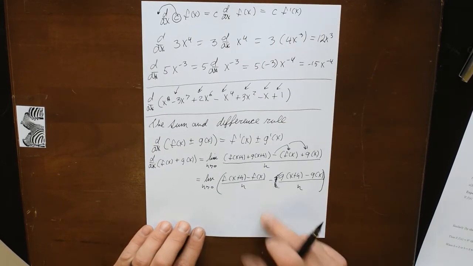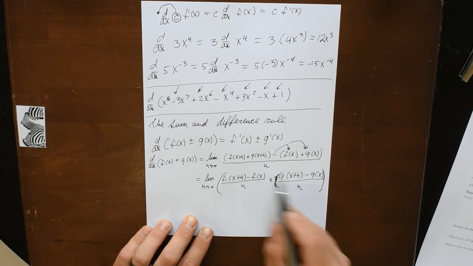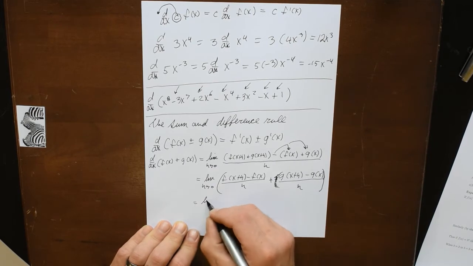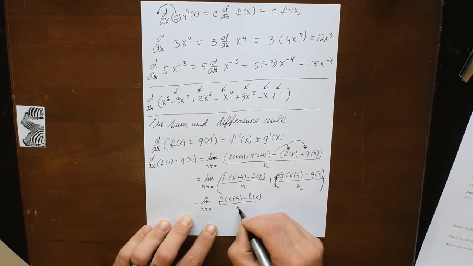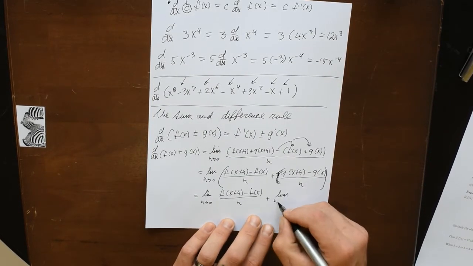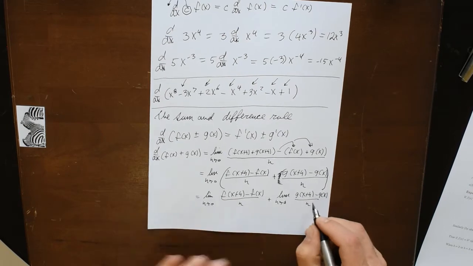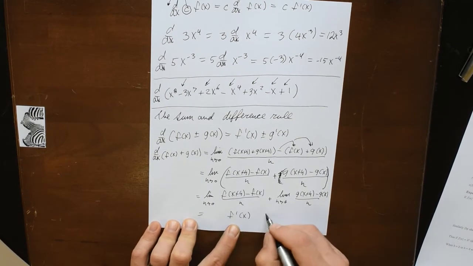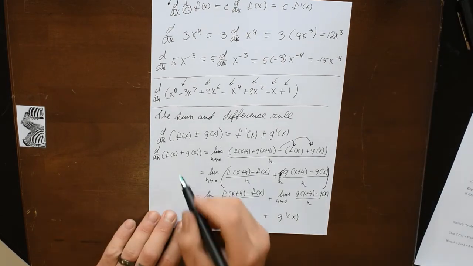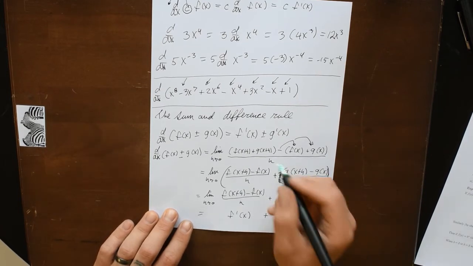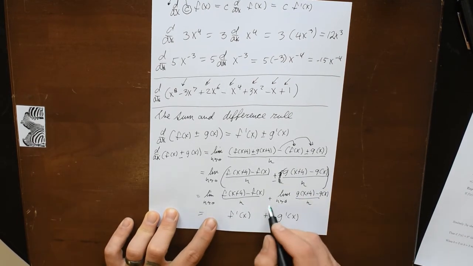Limits, we know we can break apart addition and subtraction, and that should actually be a plus sign, because that's that plus sign, and those minus signs are those minus signs. So we get the limit as h goes off to 0 of f of x plus h minus f of x all over h plus the limit as h goes off to 0 of g of x plus h minus g of x all over h, which by definition is f prime of x plus g prime of x. And, like I said, the same would hold if we did subtraction. I could put a minus sign there, a minus sign there, and a minus sign there, which would allow me to put a minus sign here, here, and here.